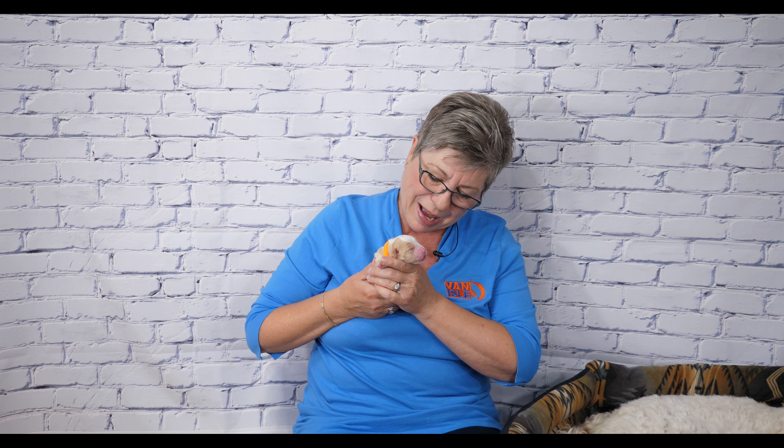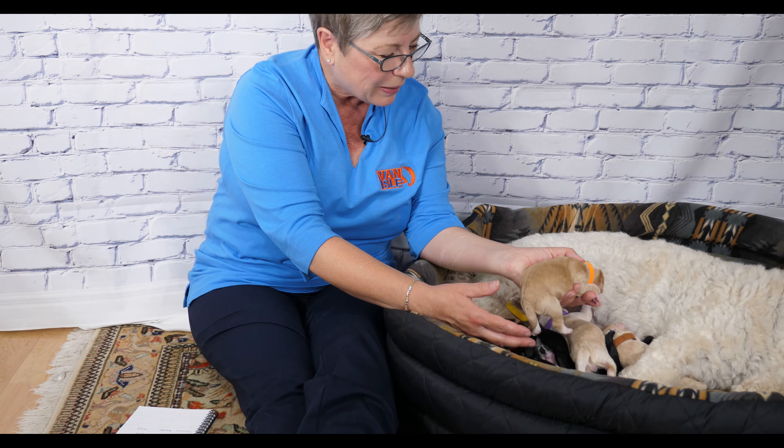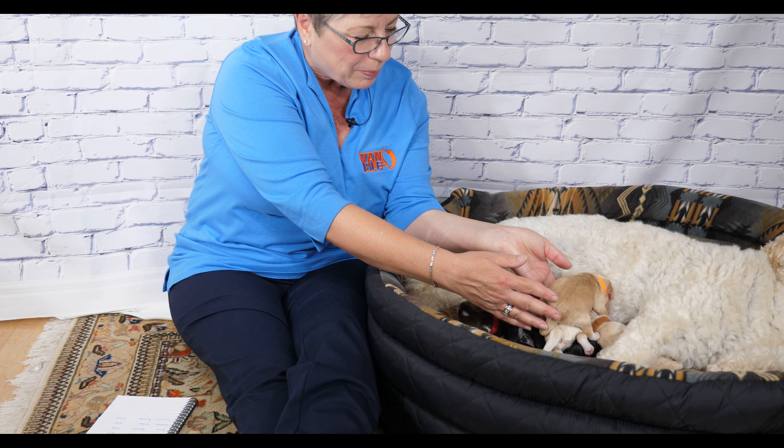She's a great size and doing fabulously. You can see her little tongue sticking out because I took her off from nursing, so she's just thinking 'hey, where did that go?' We'll put her right back into the milk bar so she can carry on from where we interrupted her.